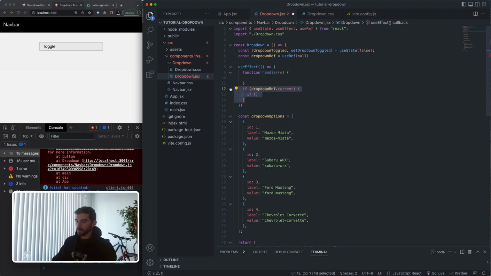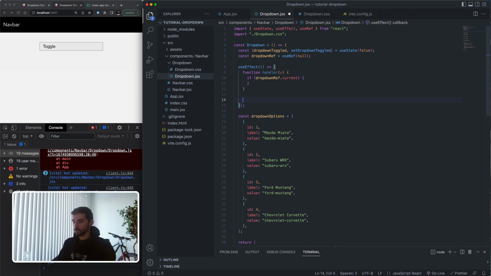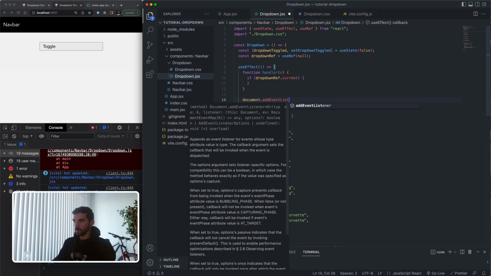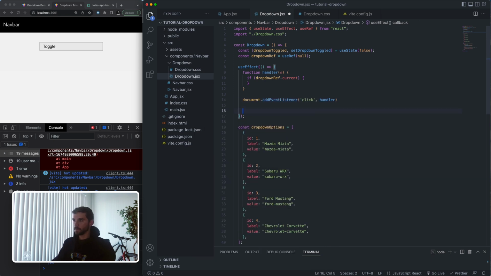We're gonna move this if statement inside this function. This handler function, we're gonna pass into the addEventListener method on the document. And we'll do that by doing this, document.addEventListener, and this is gonna be a click event. We don't necessarily need to in this context, but you'll probably wanna add this cleanup function that removes the event listener on the dismount of your component in case you wanna switch pages or something.